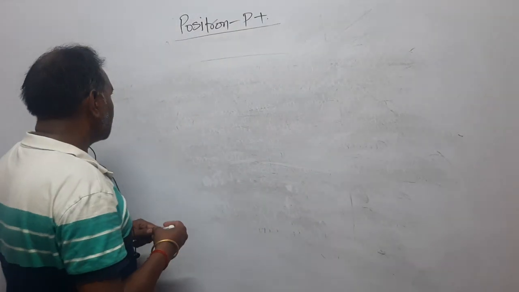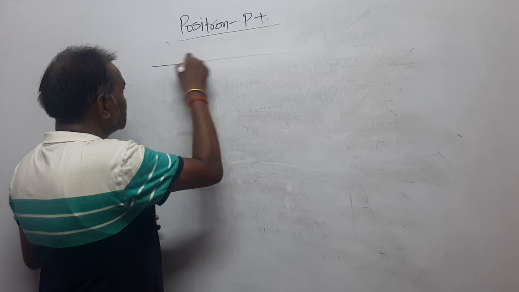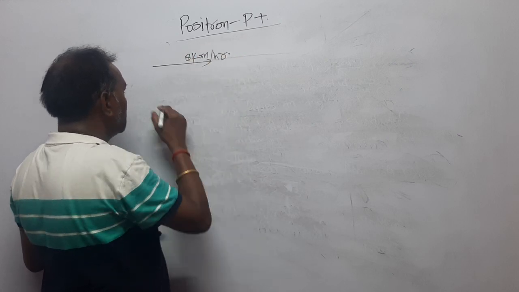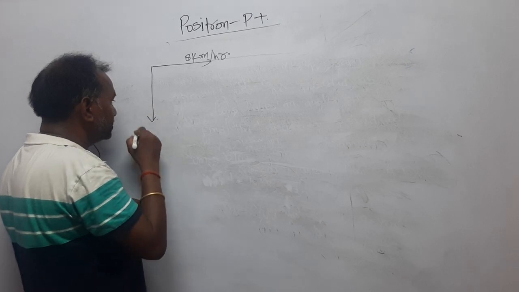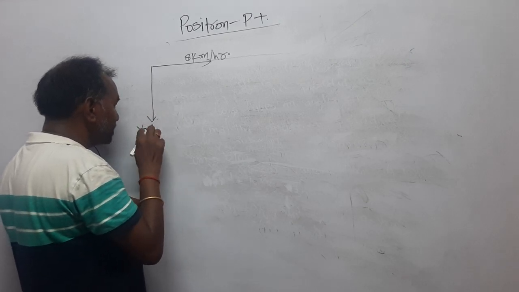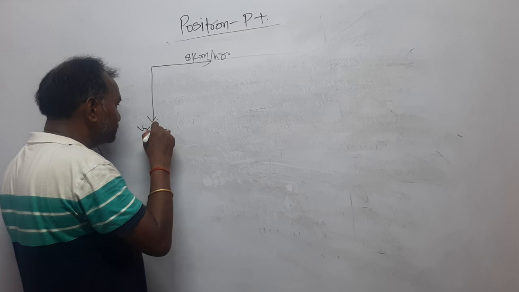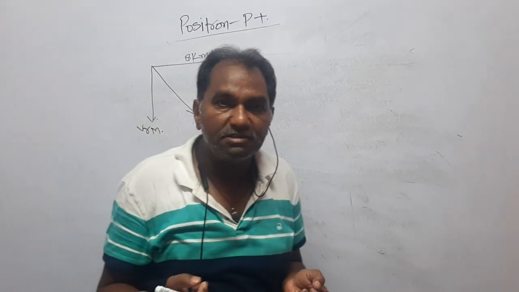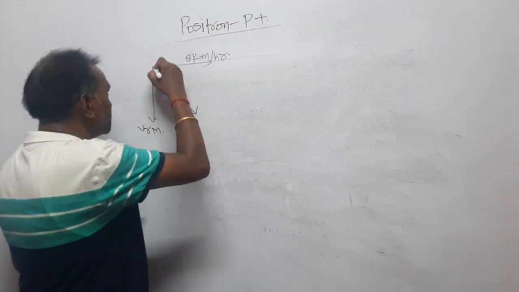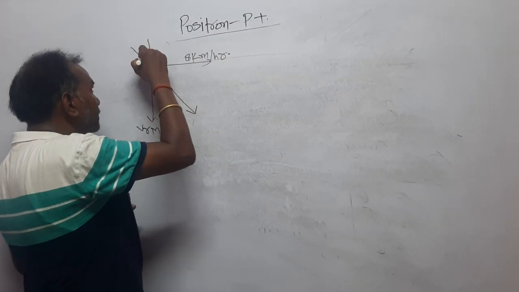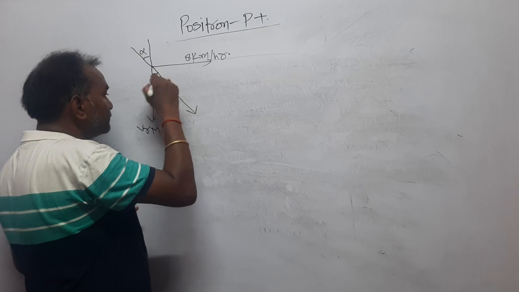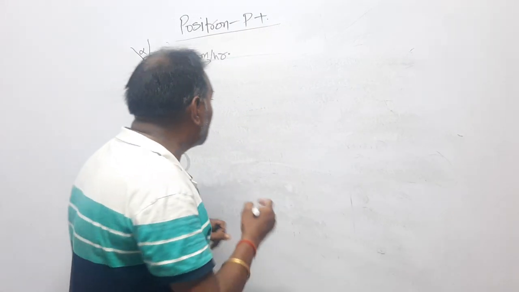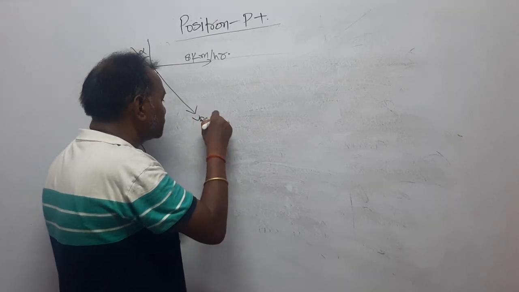Dear students, the first case is the man is moving with velocity 8 km per hour. Raindrops hit him vertically. It means it is the velocity of rain with respect to man. And when the man is standing, suppose the raindrops are making an angle alpha from the vertical. It means it is the velocity of rain with respect to ground.